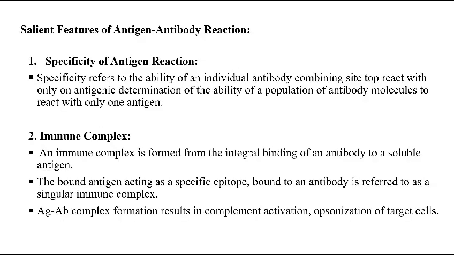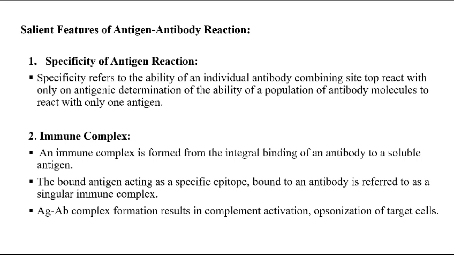The salient features of antigen-antibody reaction are as follows. First is the specificity of antigen reaction. Specificity refers to the ability of an individual antibody combining site to react with only one antigenic determinant, or the ability of a population of antibody molecules to react with only one antigen. The antigen will be very specific in binding with a specific antibody to form an antigen-antibody reaction.